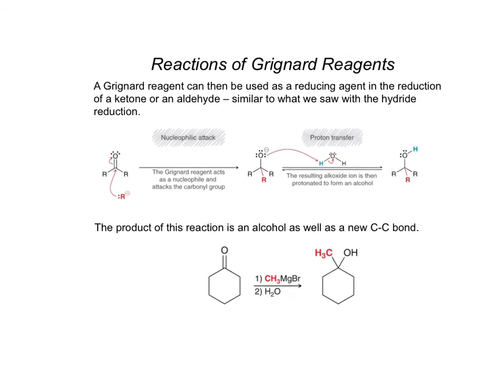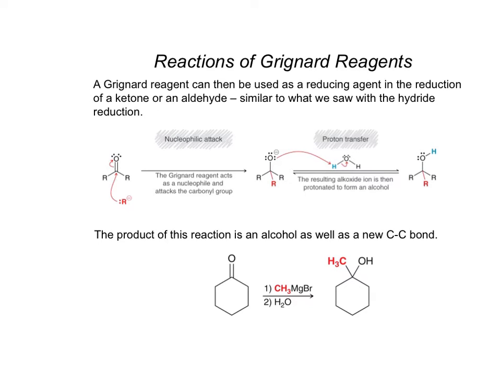Now, the difference here is that instead of forming a carbon-hydrogen bond via that hydride reduction, what we're going to be forming is a carbon-carbon bond between the carbon of our ketone and the carbanion of our Grignard reagent, right? So again, one of these magical, mystical things that we talk about in organic chemistry is anytime we get to form a carbon-carbon bond, this is going to be one of those reactions, okay?